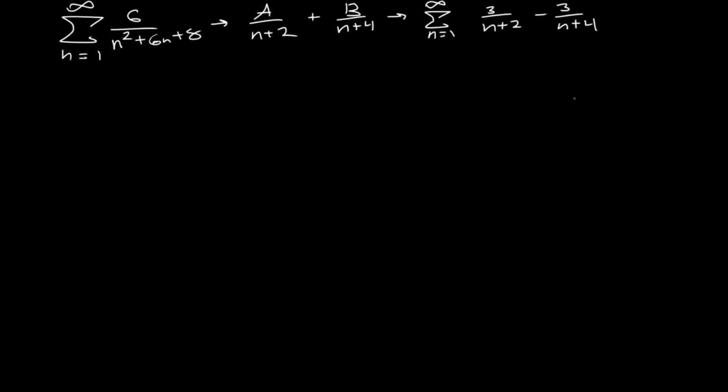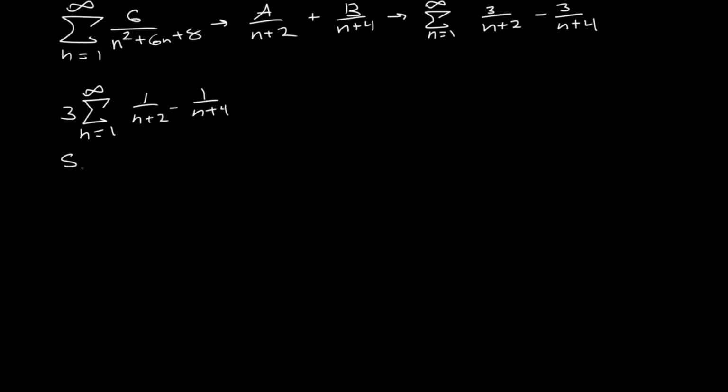So now that we've rewritten the series, we can move on to partial sums. But before we do that, I want to show you a neat little trick we can do with series. I've been avoiding this up until now because the numbers haven't been too large, but this can help you save time. Notice how we have a shared 3 in both of these fractions. Well, we can actually just pull out the 3 and bring it outside on the series, leaving us with 1 divided by n plus 2 minus 1 by n plus 4. And then we can just reapply this when we have our general solution. And this will just help us write the partial sums a lot quicker.